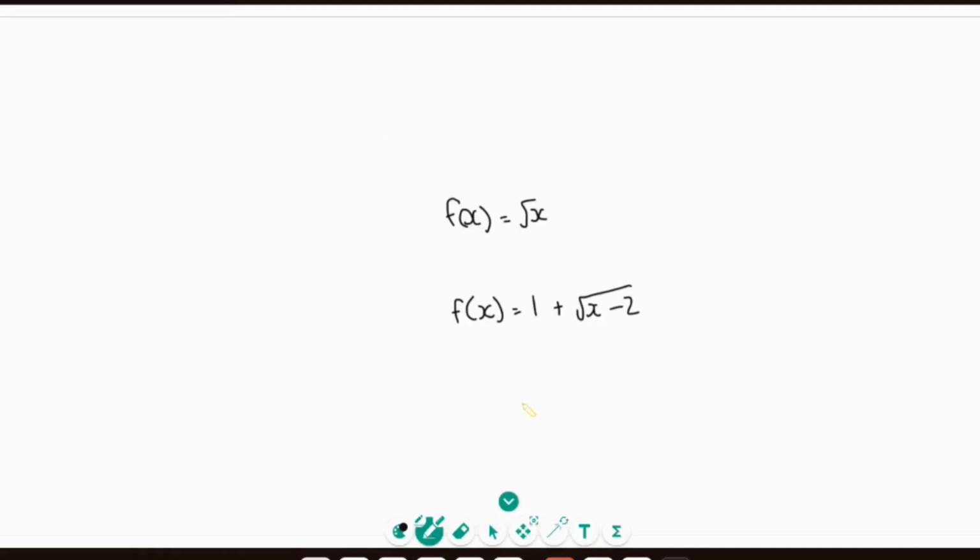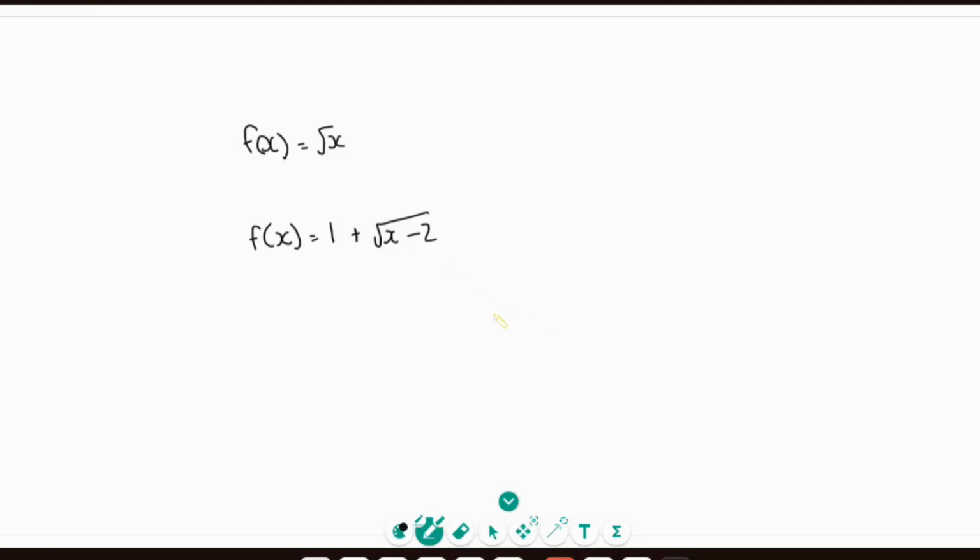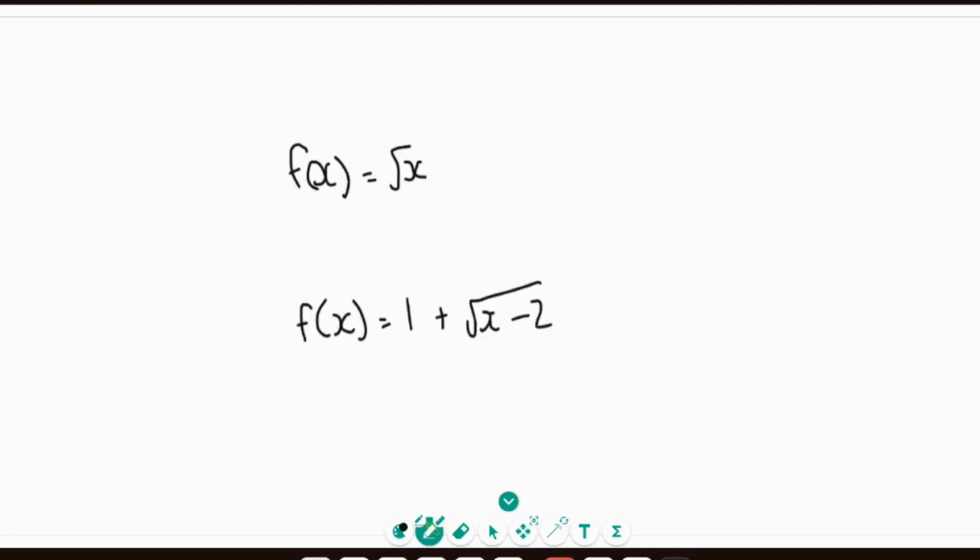Okay, so what about if we're square rooting an input? So what values must be excluded from the domain here? This time, can we square root 0? You've got your calculator, just double check if you want. Yes, we can square root 0. When is there a problem with square rooting? Try square rooting a negative number, you get a maths error. So what value must be excluded from the domain here?